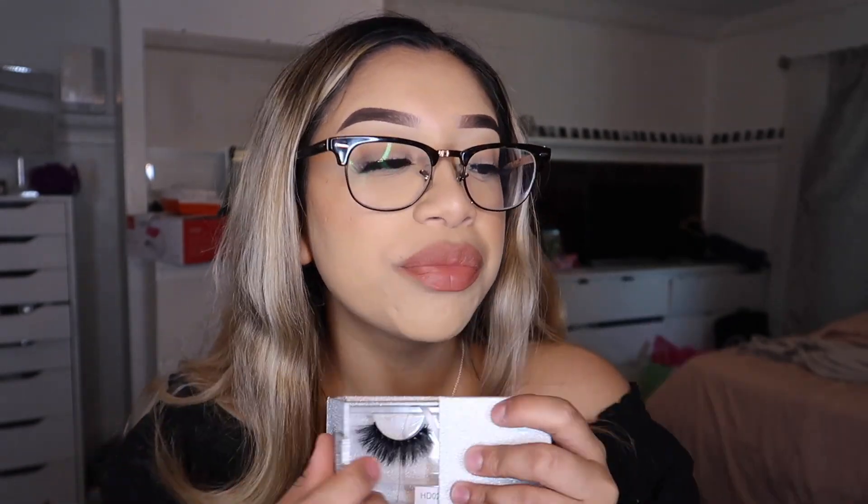In the first launch that I did, I dropped three lashes — I dropped Lana, Nova, and Jade. My most popular was Nova, those were my favorites, and I am currently sold out of those, which I'm really sad about. Second most popular was Lana, and I only have about ten of those left. And then lastly I have the Jade — these are bigger lashes for people who like a really dramatic lash. I really like these for eyeshadow looks, they're super cute with eyeshadow, and I have some of those left.